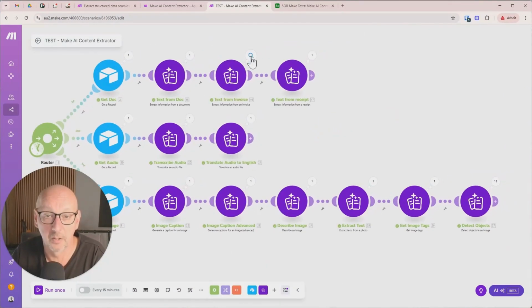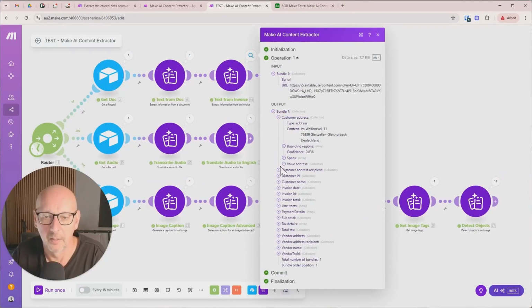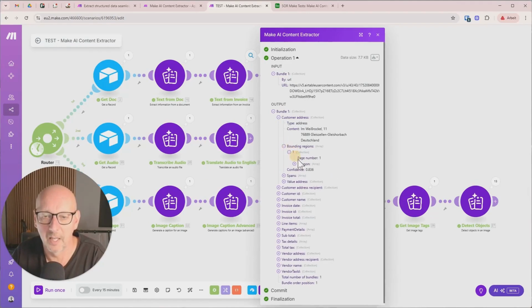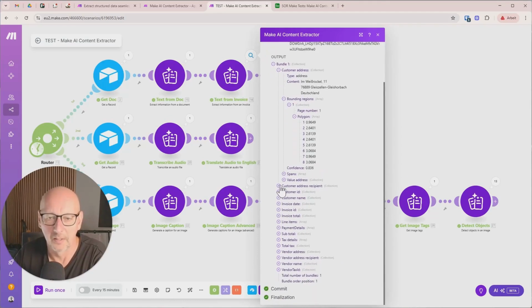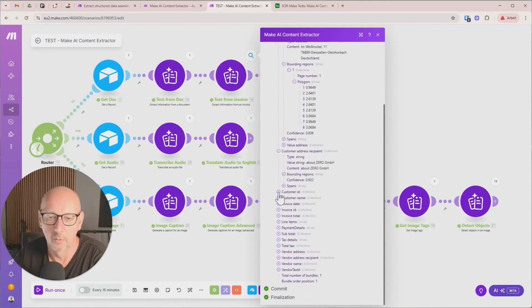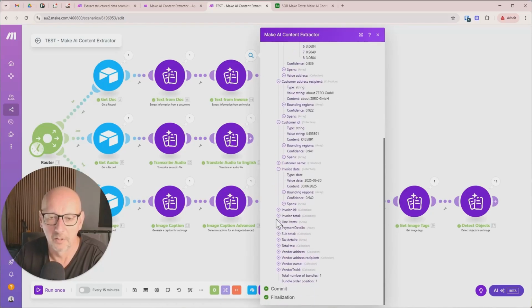It gets interesting here with text from invoice, because now you actually have the customer address, then the region, so where exactly can it be found, right? On page number 1, with these polygon parameters, basically a kind of frame showing where it is. And here you can also always clearly see the confidence level with which the AI successfully recognized it in percentage points, so 83.6% in this particular case. Then, for example, you will find the company name, the customer number, the invoice date, and much more valuable information.